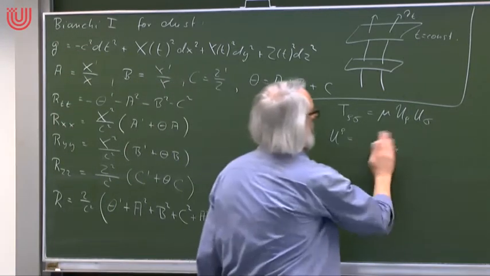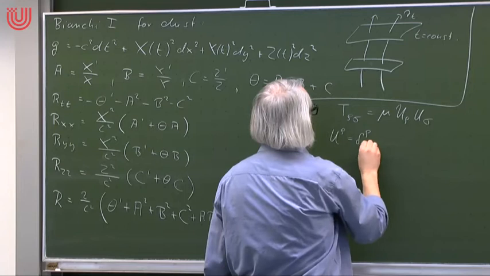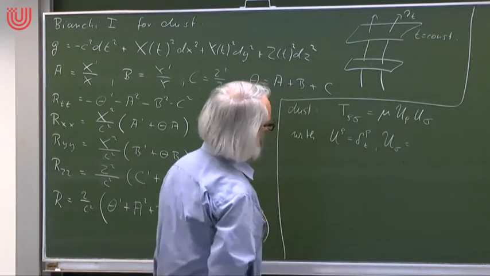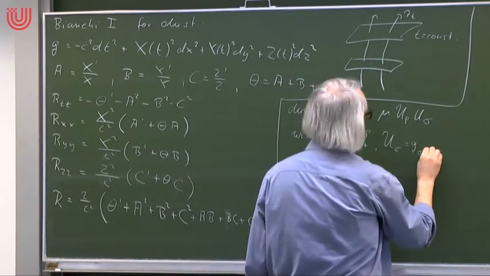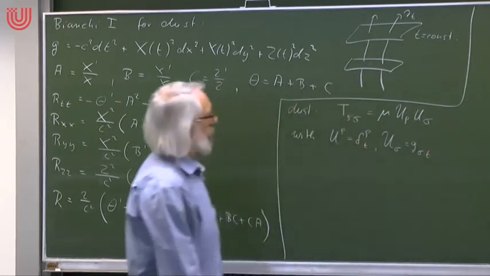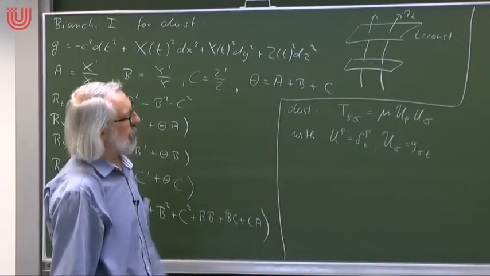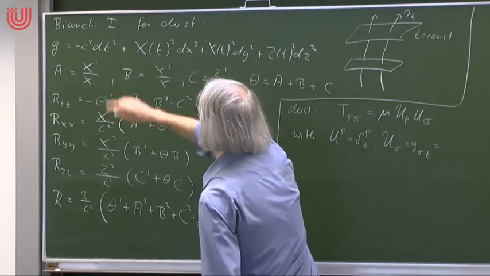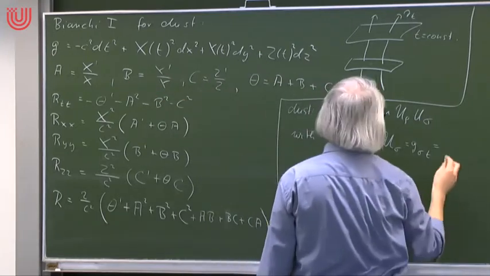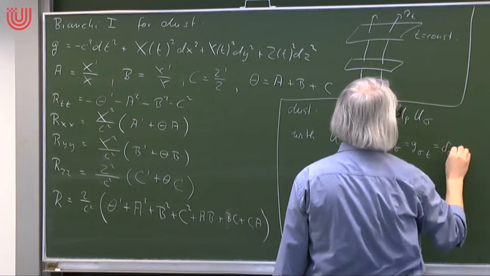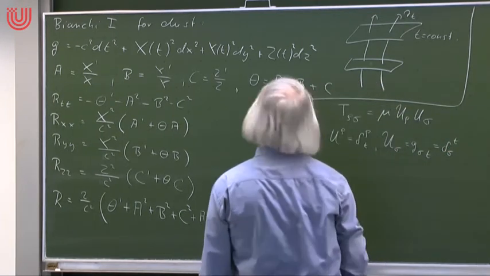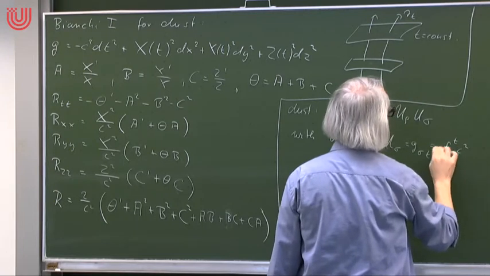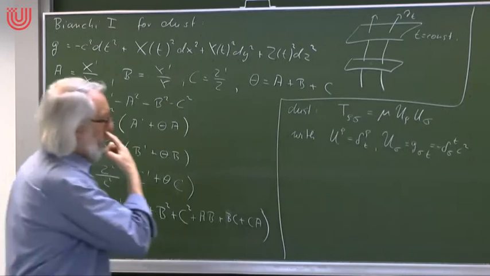And so I can write it in this way. And now if I pull the index, I need it with the index down. So this gives g_sigma t. g_sigma rho delta^rho_t is g_sigma t. And for g_sigma t, there are no mixed terms, so the only term where this is non-zero is g_tt. So we have delta_sigma^t. And what is g_tt? It's minus c squared. That's a minus sign.